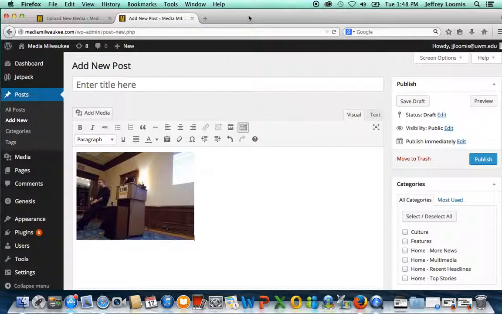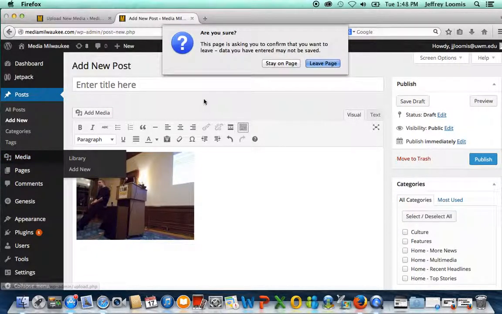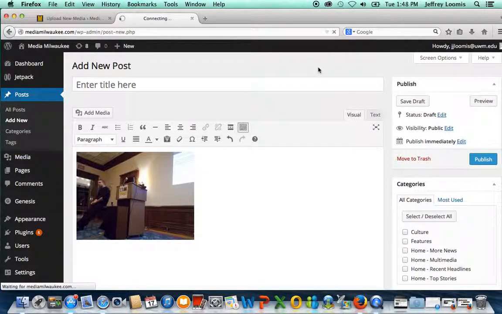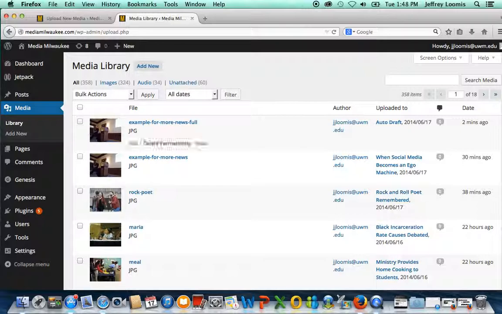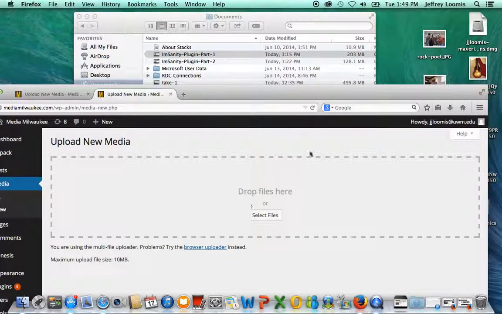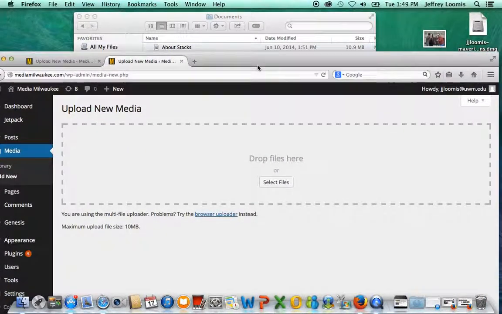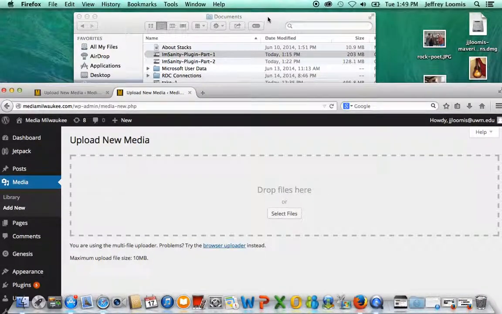So there is a way around that width, and this is also sort of a warning. Just in case you start adding images in another way, some people do approach adding images using a different workflow. With what we're doing here, you want to follow the written instructions pretty much exactly as they are in order to trigger the plugin. So you don't want to go to media library, add new, and then just bring in a bunch of images, which some folks do with images that they've resized already.